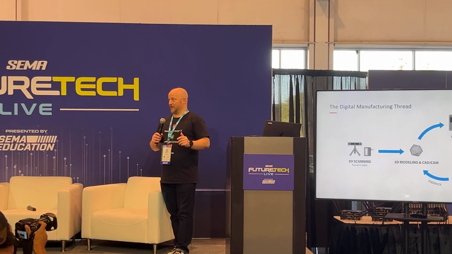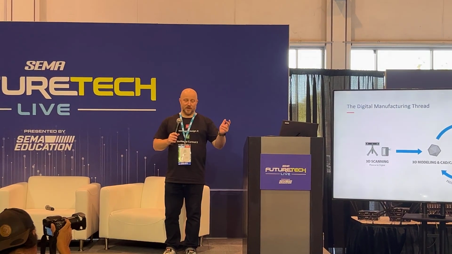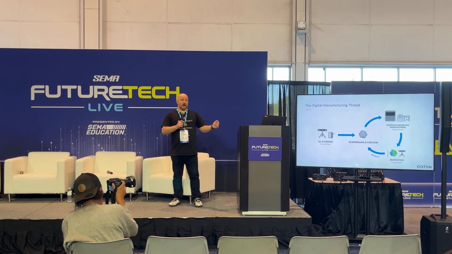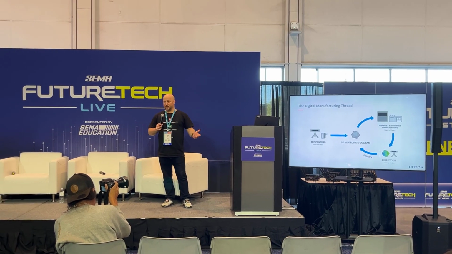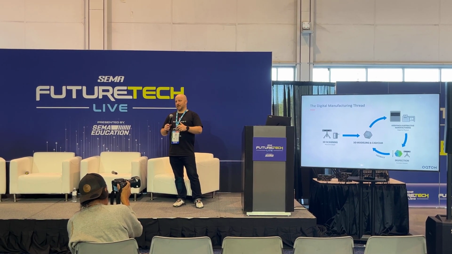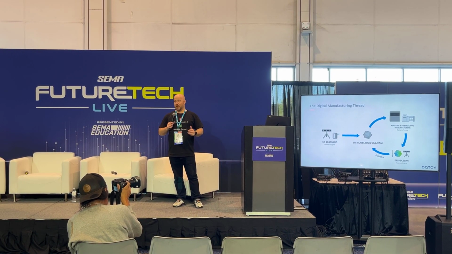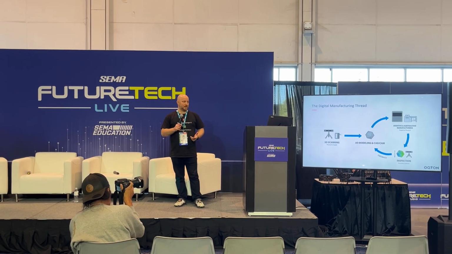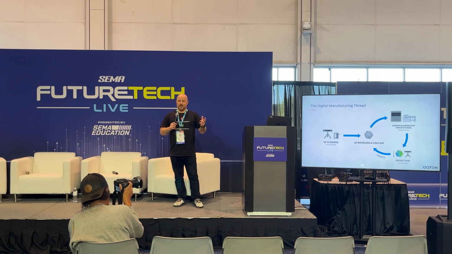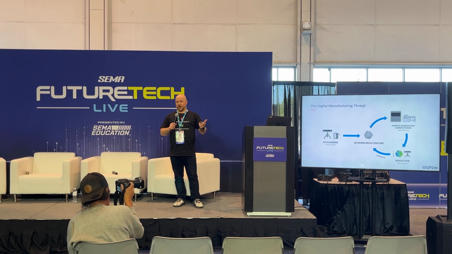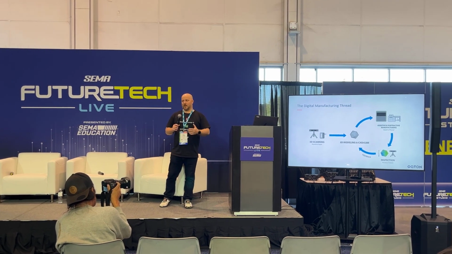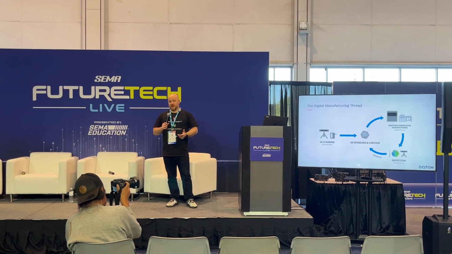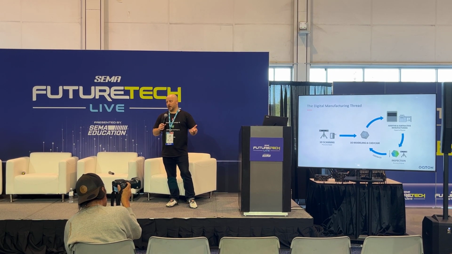First things first, a little thing: the digital manufacturing thread. Obviously we put a 3D scanner in the beginning because that's what we do, but this can include any measurement method. Right now you might go out with a ruler, do a bunch of hand measurements, or program some stuff for a CMM to probe out parts that you need to reverse engineer. We can use essentially all of that data as part of this. We're going to take that into our CAD and design environments, and then push that to however we want to go to manufacturing.